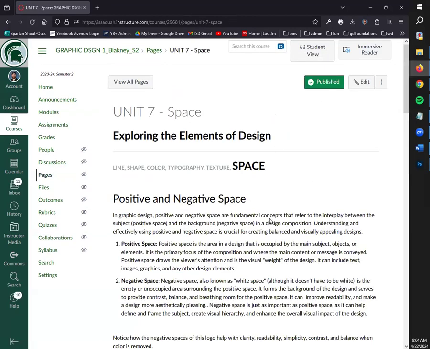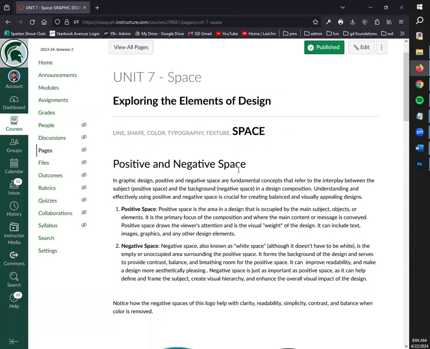All right, so this is Unit 7, let's see if it works for me. It should say published. We're going to be talking about space in your design, not necessarily the big bold expanse outside of our planet. Happy Earth Day, by the way. It is how the elements of different pieces laid out on the screen interact with one another based on things like proximity, things like contrast. There's a whole bunch of different aspects of space, and it is one of the most important elements of design, which falls into two major categories of positive and negative.